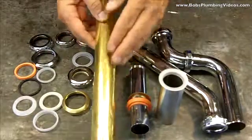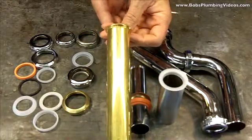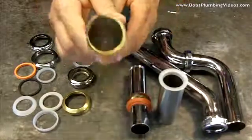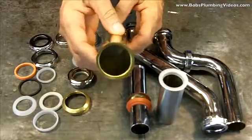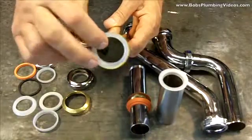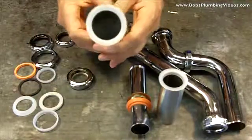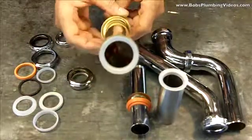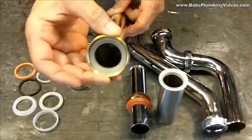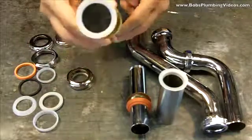Here's your 1.5 inch rough brass tailpiece. And when I refer to a tailpiece, what I'm talking about is a piece of tubing with a flange on it. You can see that there's a flange on top of there, and that's where your gasket sits. So when you put your nut on here to tie it into your strainer, that'll allow the nut to pull up and bring this right up to the strainer. And that's how you make your watertight seal.